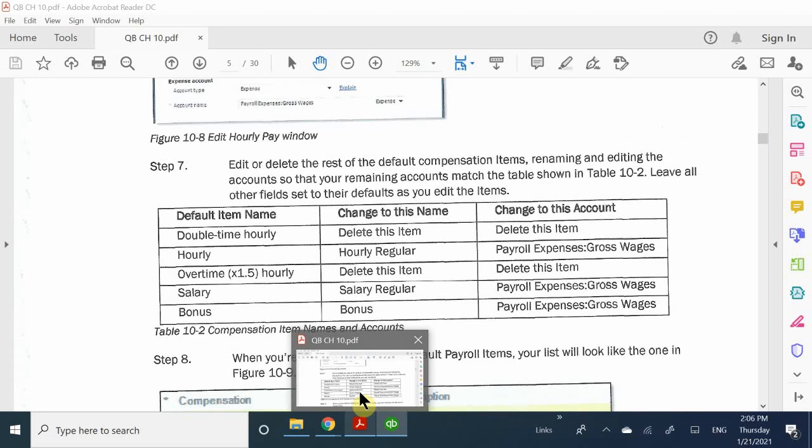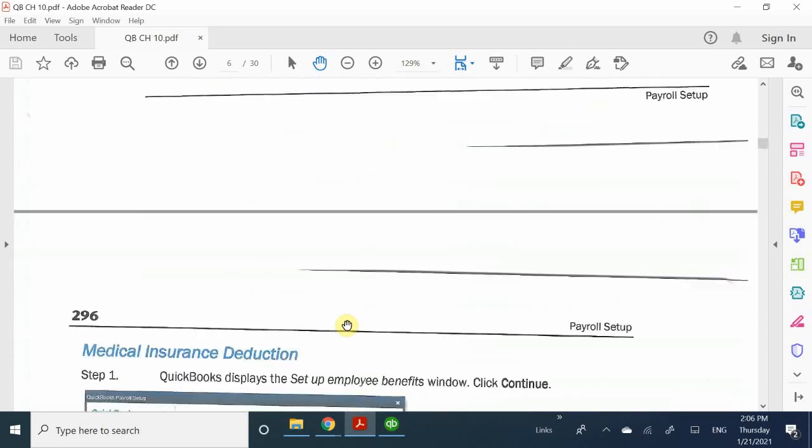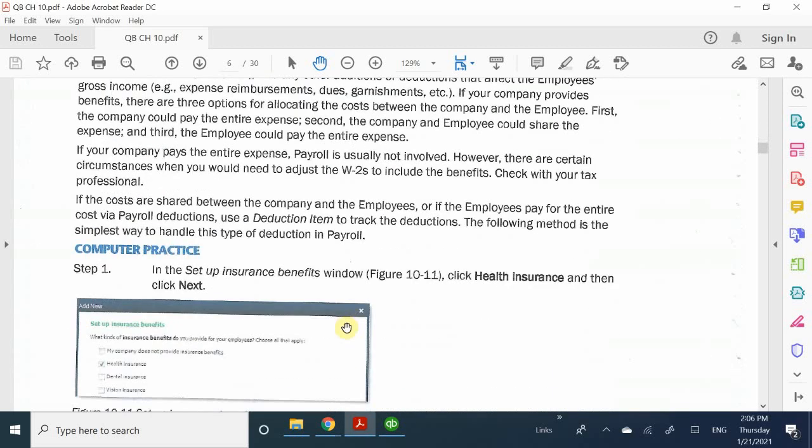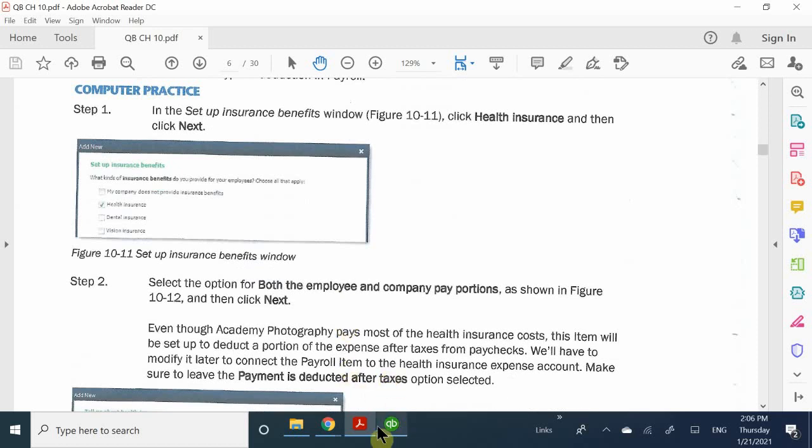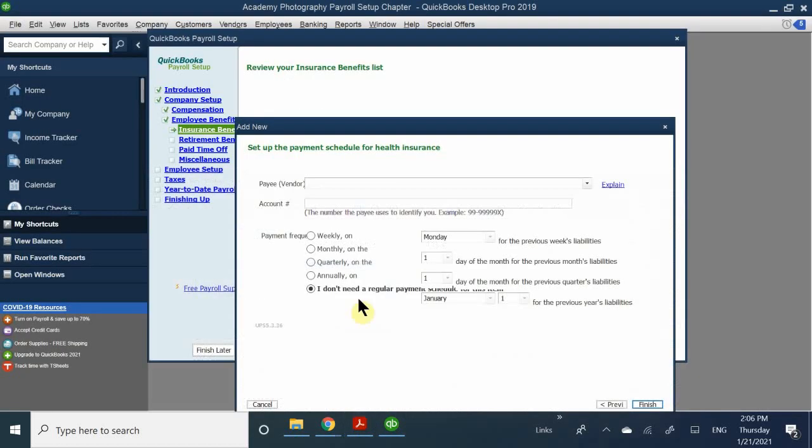Wait, what? It should tell. We're marking, I don't need a regular payment schedule for this item. Oh, okay, I see. Okay, I don't need to. Perfect. Got it. All right, then I'm going to go ahead and click finish.